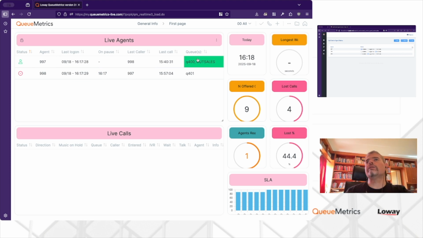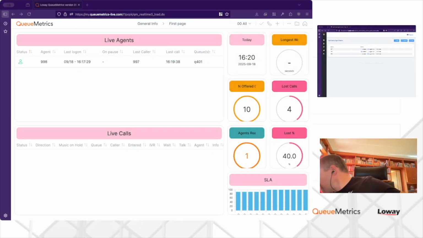You can see that for all of the agents at once, at a glance, you can see the calls that they are supposed to be working on. So it is very easy to keep track immediately. Plus, we get a number of indicators, of gauges, that are telling us about the current status of the system.